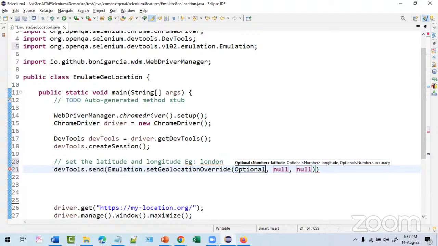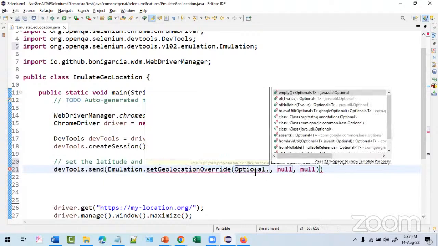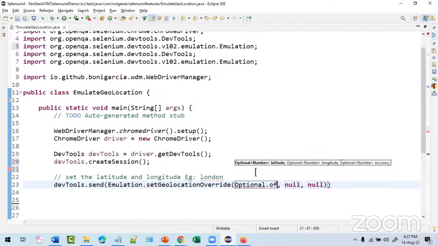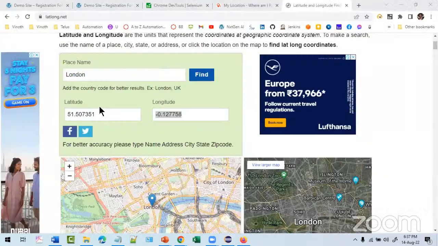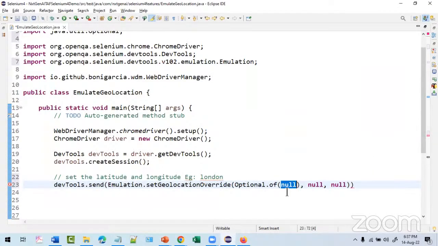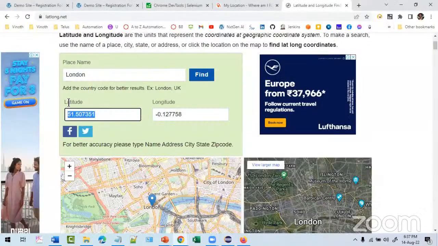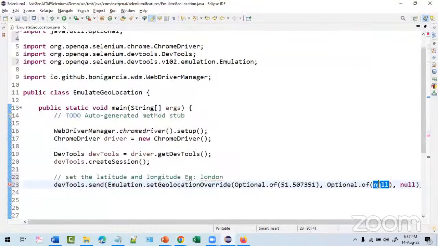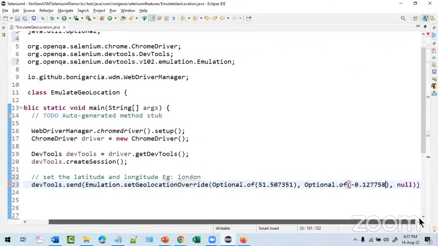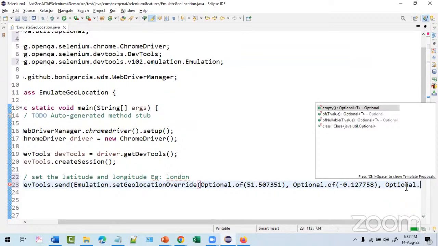So Optional dot of that particular value. This is the value, latitude. See, this is a numerical number. It is not a string. Again, Optional dot of, Optional dot of.